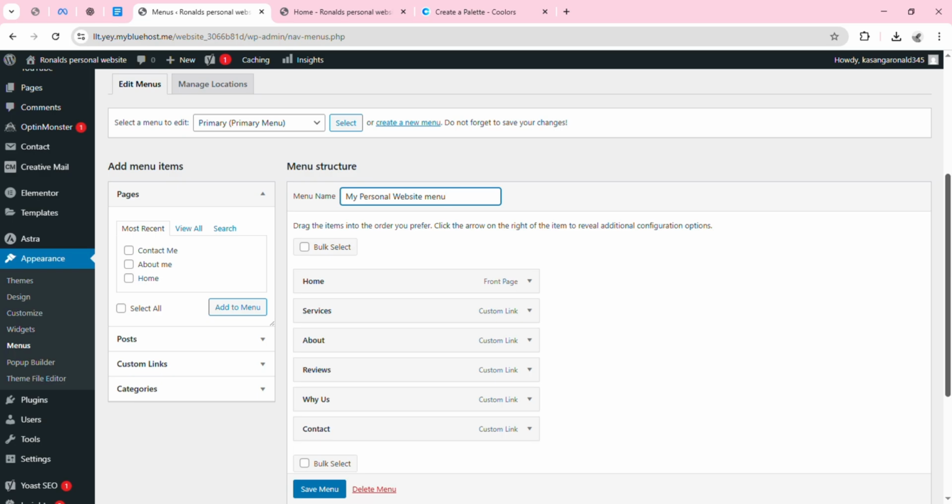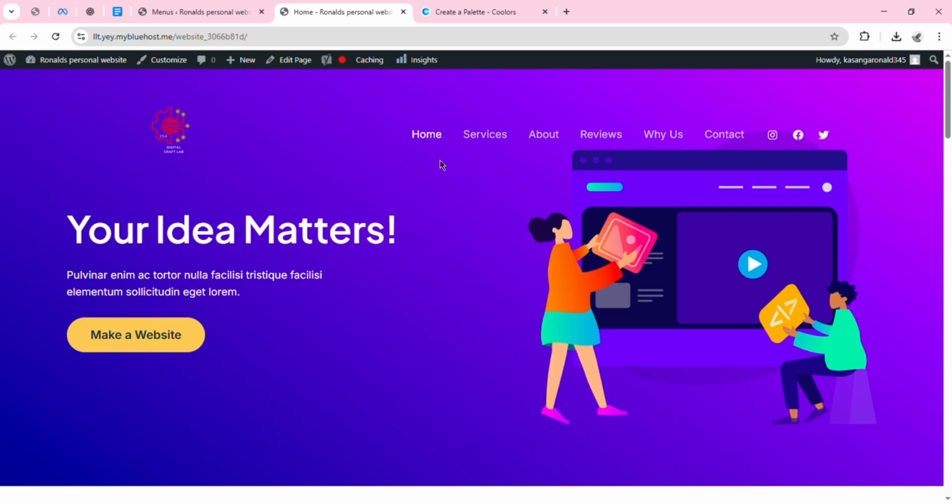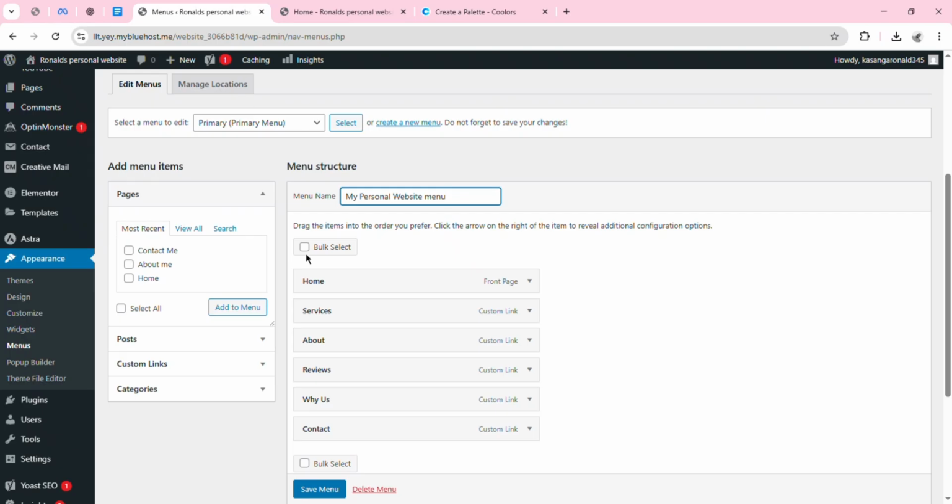When we get to this point, it's all about dragging and dropping. And when you look here, we don't have these pages that we have created in the menu, meaning that they will not appear on our website like this. So when we add them, we should expect to see them here, or rather we'll see them replacing some of the menu items that we'll have removed from this place.